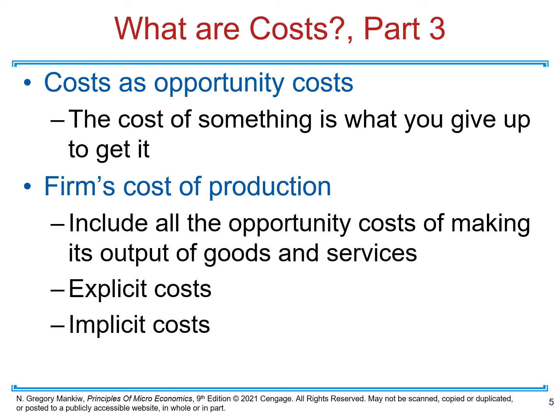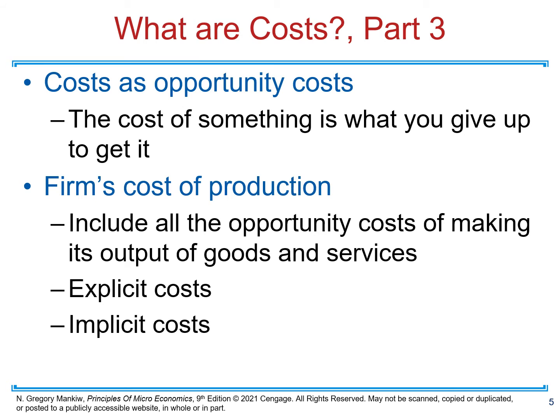Let's say you open up your own ice cream shop. Besides that, you have to pay money to rent, buy your equipment, pay for your labor, and so on. You add all that up. That's accounting cost. You also add up your opportunity cost of time that you could have worked somewhere else, making $30,000, $20,000. You gave that up to do your own business. You add that in there, and that makes the firm's cost of production.